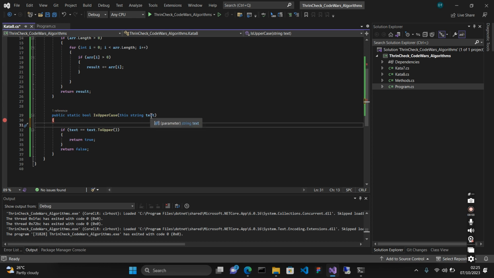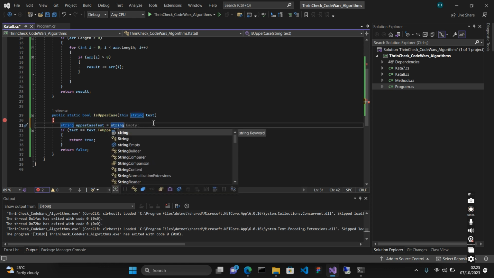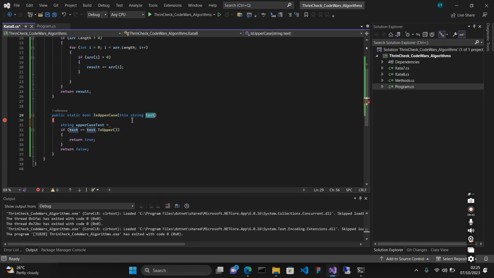I can do an uppercase text string, and just do this string dot equals, so it will still be the same, so we can understand, because not everybody might be getting it like that.